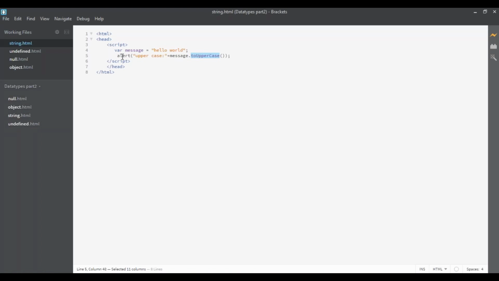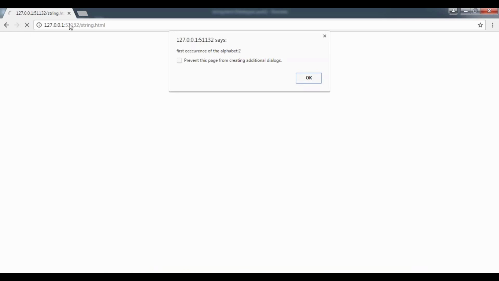And let's find the index position now. Let's print the position of the letter L. Here it says the first position of L is at 2.